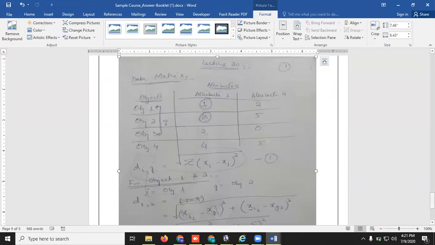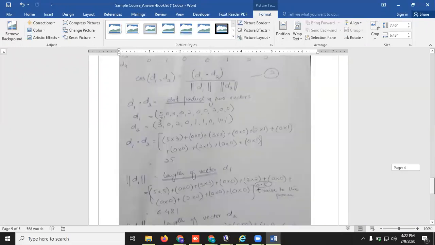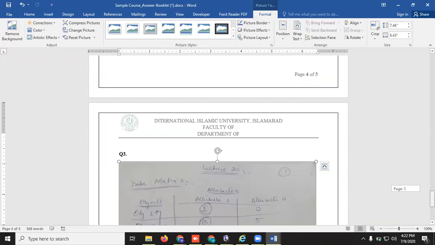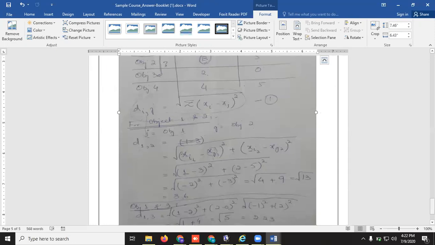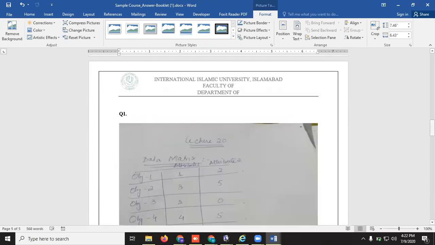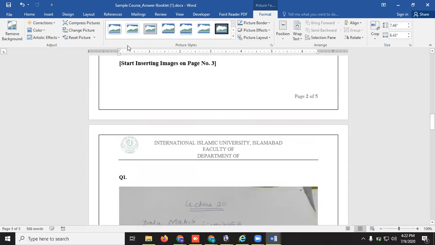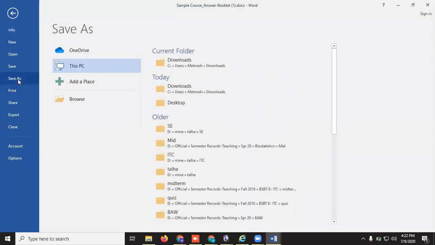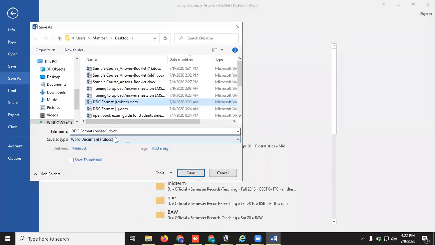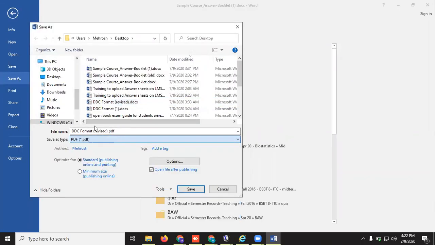After inserting the images, please re-verify that you have inserted the correct images and you have completed all the required requirements. Click on the file button, click on the save as button, and save this file as PDF.